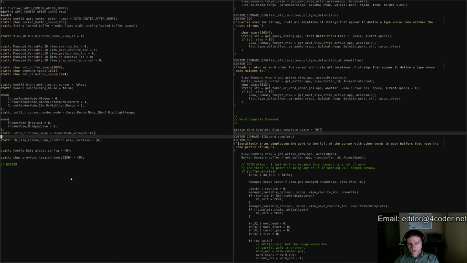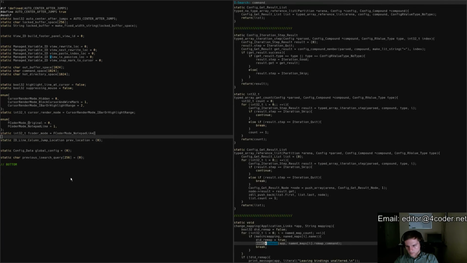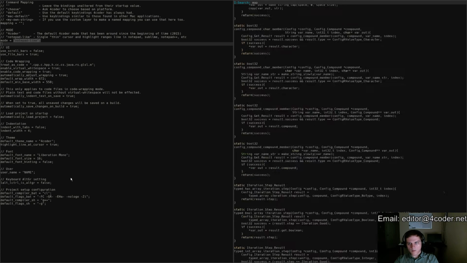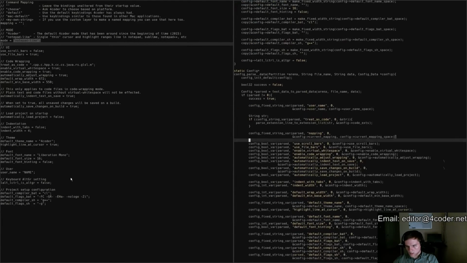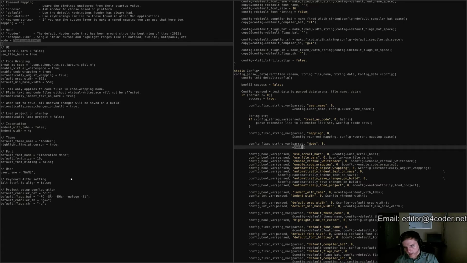And then what we're going to do is we're going to track down our config parsing stuff. We're going to find in release config, where is mapping? There it is. Config fixed string var, parse data, extract the mode. I don't know, 0. I know what that 0 stands for. I'm not telling you guys because you should know.